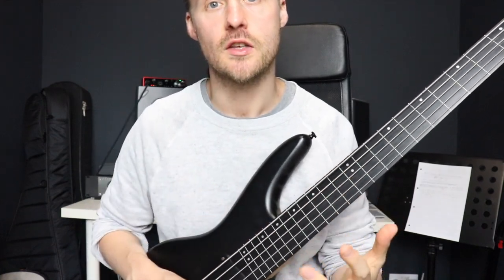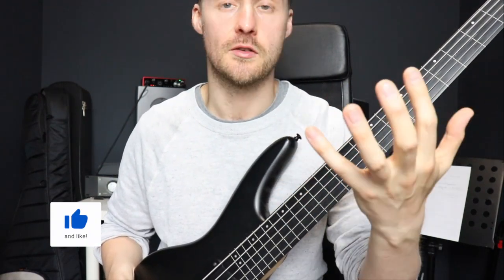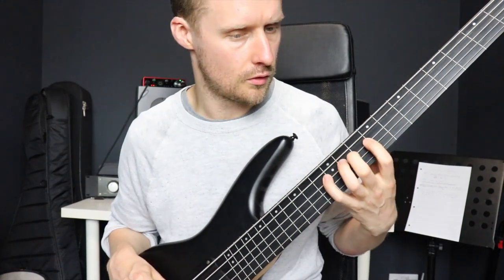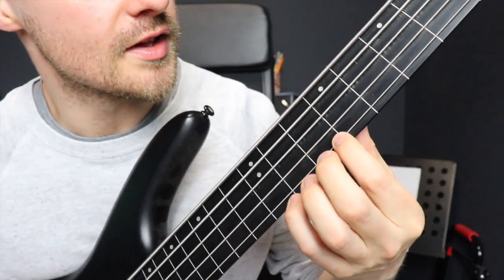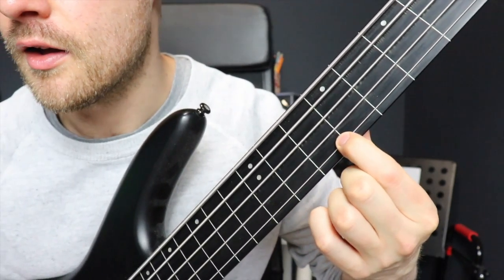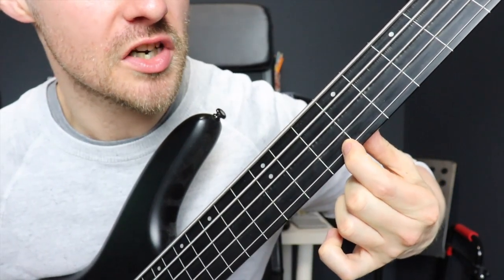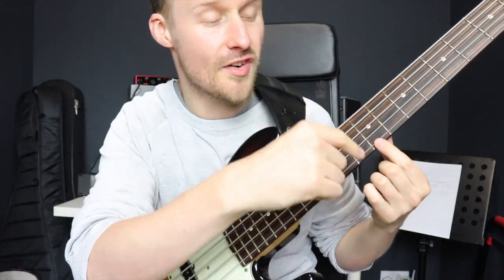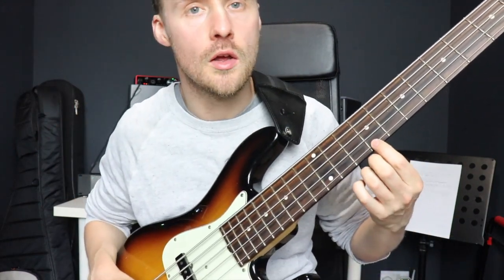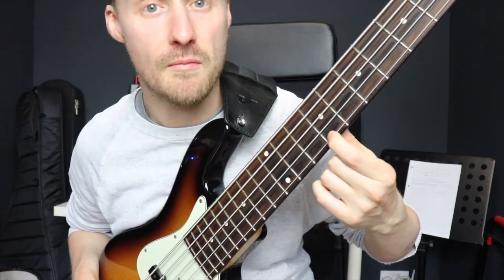If you predominantly play fretless, the first thing you'll notice is that your fretting hand spacing and hand position becomes a lot better. You've got to be a lot more conscientious of where you put your fingers, because fingers in the wrong position means you play out of tune. Even something as small as moving your finger slightly makes it a little flatter or a little sharper. On a fretted bass you don't have to worry about that, because it's the frets themselves rather than your fingers that keep the notes in tune — wherever you place your finger within the fret, the note is always in tune.